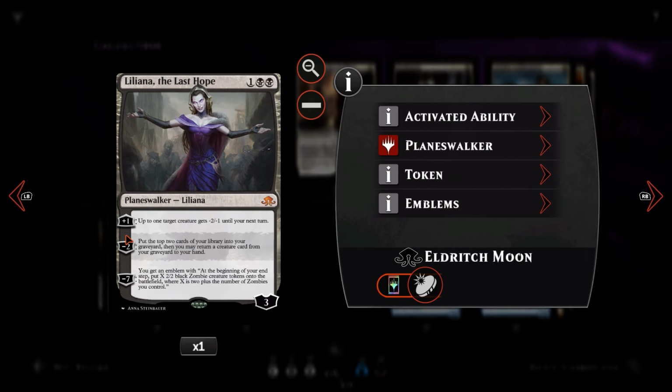Her +1 loyalty: up to 1 target creature gets -2/-1 until end of turn. So we can take out some 1 toughness creatures, that might be tokens or other creatures like that. So a +1 ability can be a removal spell. It can also be classed as a better version of Jace's +1, where they get -2/-0. So it's actually a lot better than that. And Jace is quite good for delaying creatures and slowing them down. So if it's good with Jace, it's good with Liliana.